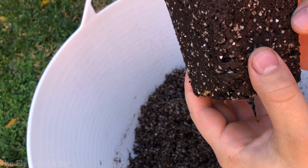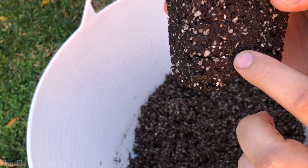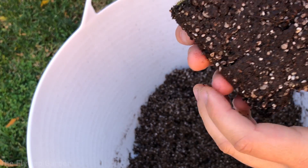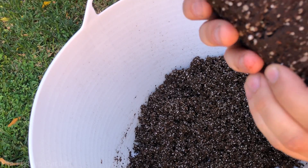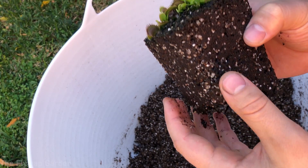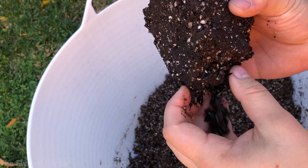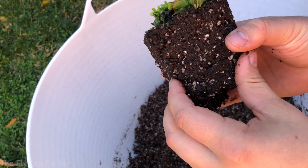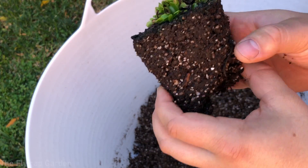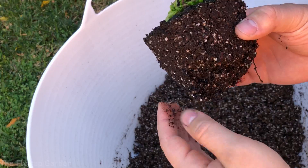At this point you can inspect around the sides and look for any little roots — this shows the general health of the plant. As you can see, the roots are pretty far down, so this is a very happy plant. The next step is to very gently separate all the soil — just tease it like this — and try not to break the roots. But if you do break a few, it isn't a big problem; only an issue if you break all of them off.